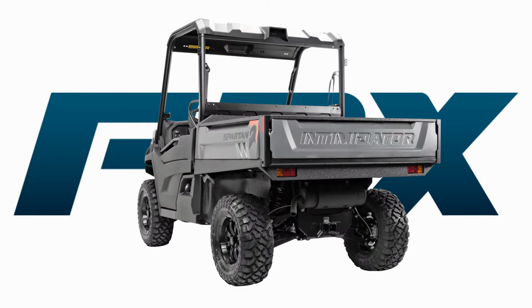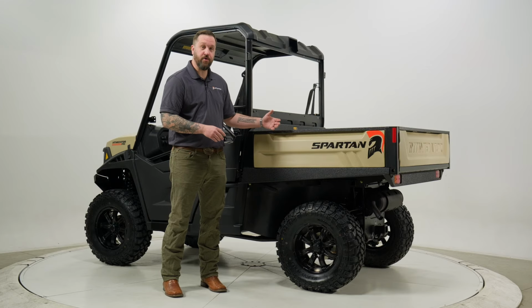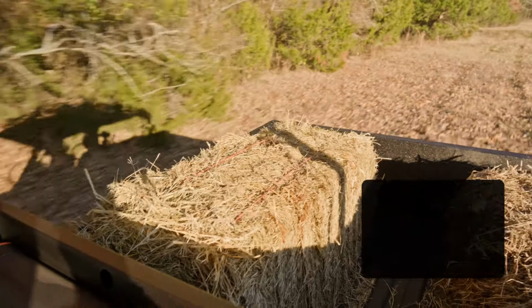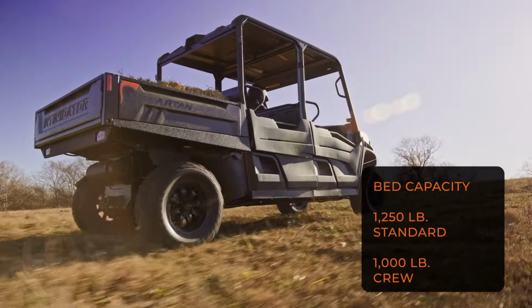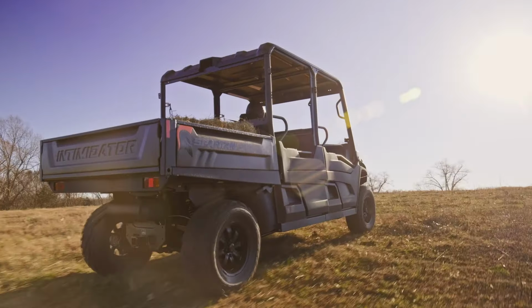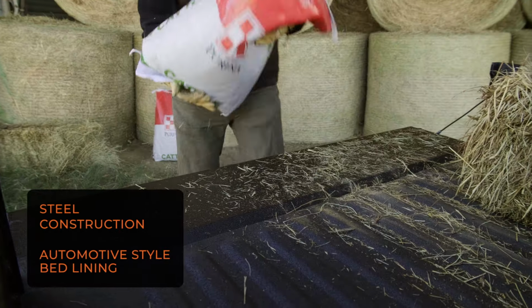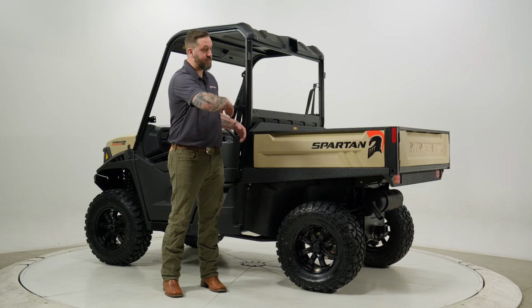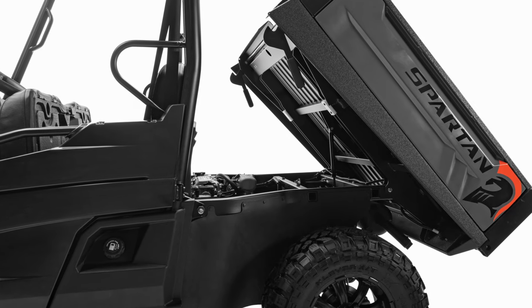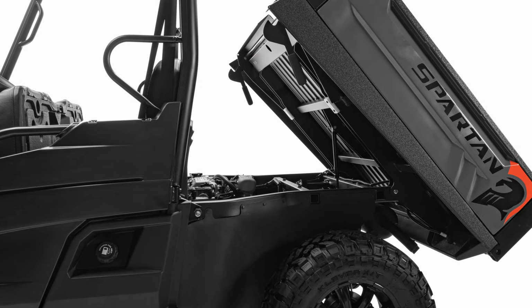As we move to the rear of this machine, I want to talk about the cargo bed. It's got a 1,250 pound capacity on the 2-seat and a 1,000 pound capacity on the 4-seat. It's a steel bed. It's got an automotive style bed lining on it. Another thing that I really like about this bed is the angle that it tips up to. It gives you plenty of room to be able to do your preventative maintenance. All the preventative maintenance you can do toolless. If you need to check your oil, your air filter, your coolant, your fuses, anything.